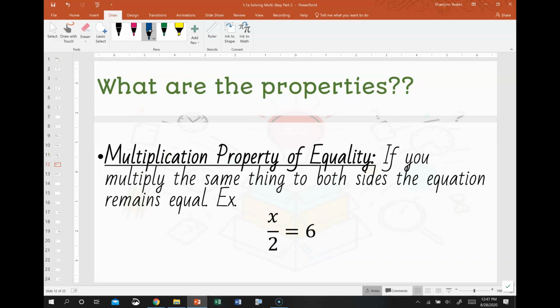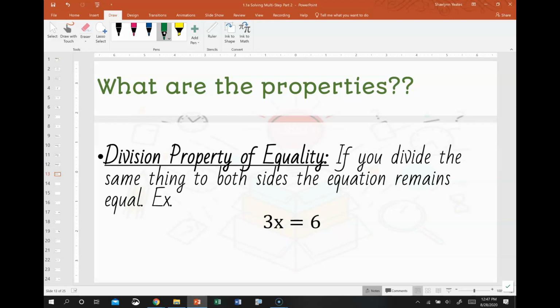Okay, multiplication property of equality. Same idea, but this time it's multiplying on both sides. So here I would multiply both sides by 2 and get something like x equals 12, and I would use multiplication property of equality when explaining it. And yes, there's a reason we're doing this, because we're going to start doing some algebraic proofs, which we're really just going to be writing what we're doing next to what we're doing.